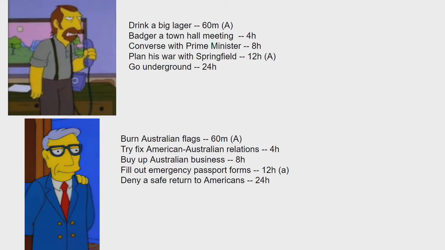Converse with the Prime Minister for 8 hours, that would be at the Australian pub if you own it. If you don't own it, it could just be at the town hall. Plan his war with Springfield for 12 hours. He'll have a little battle table with maybe not tanks, but kangaroos, moving the kangaroos forward towards a mini replica of Springfield and planning it out. And then go underground for 24 hours. He gets found out, so he has to go underground. That will be at the Brown House, I guess.